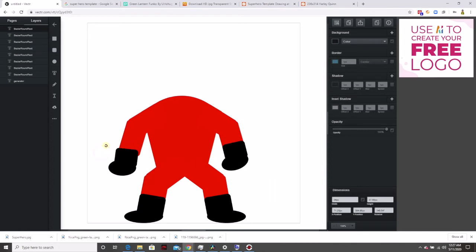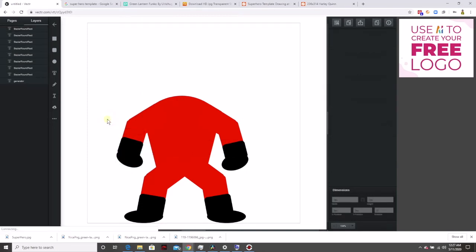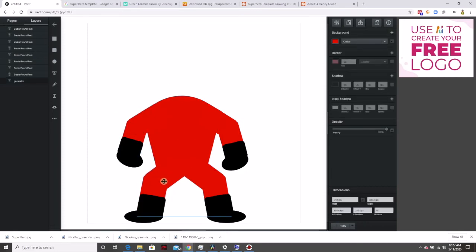Then I'm going to rotate, get them in place. And then you need to get these legs straight.